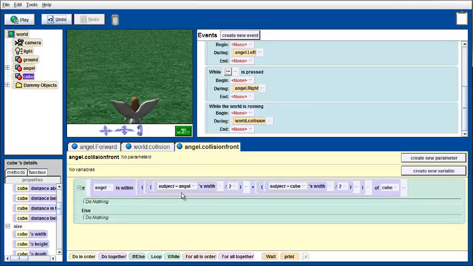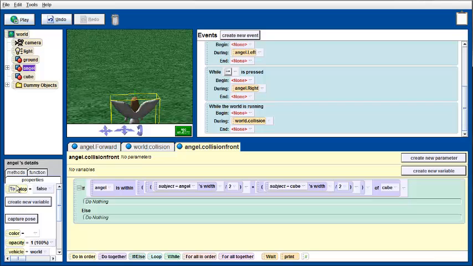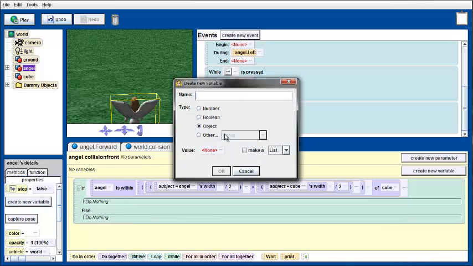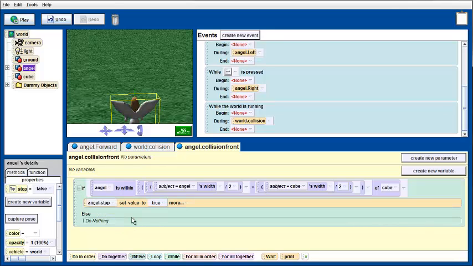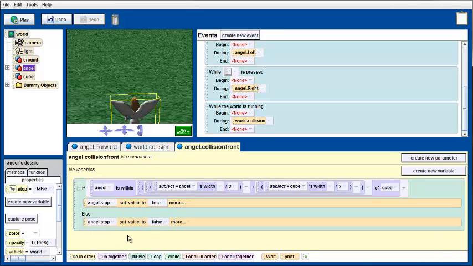So now that we have this, instead of having it tell the angel to move something different, what I'm going to tell it to do is activate this variable that I added in earlier, and if I were to hit create new variable, I would choose boolean and set the value to false, name it whatever I like. At the moment I've already made it and named it false. So in the event that this occurs, I'm going to have my method set this variable to true instead, and otherwise I'll have it leave the variable as false.